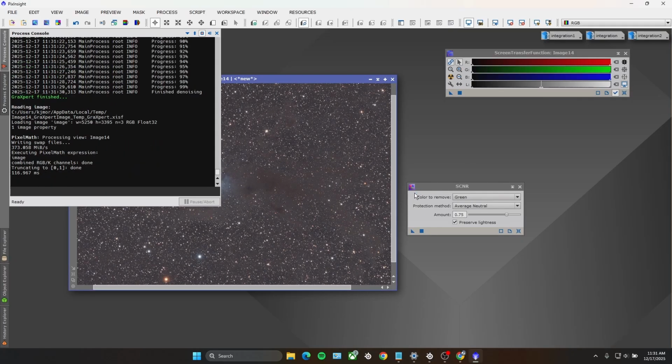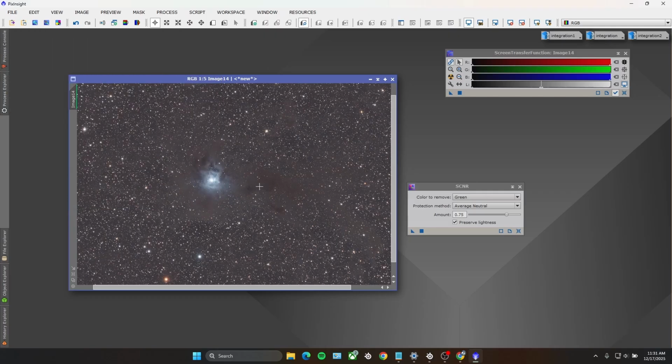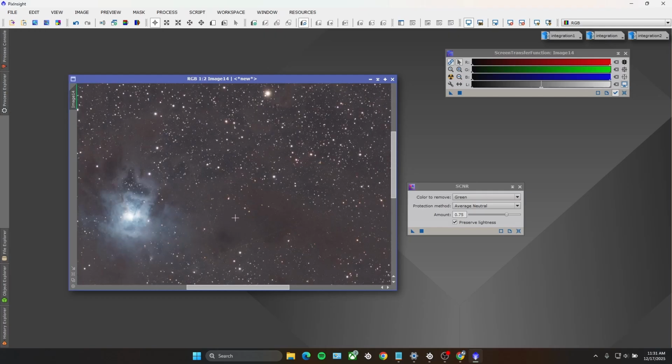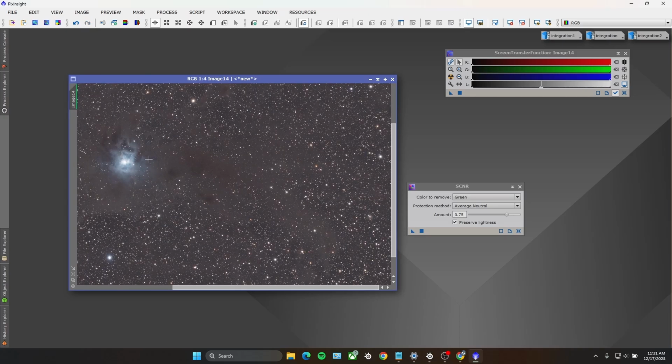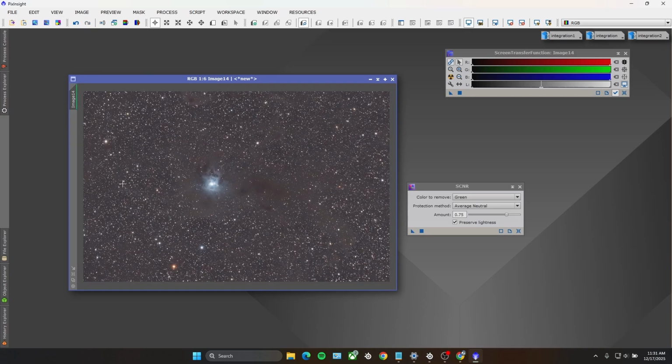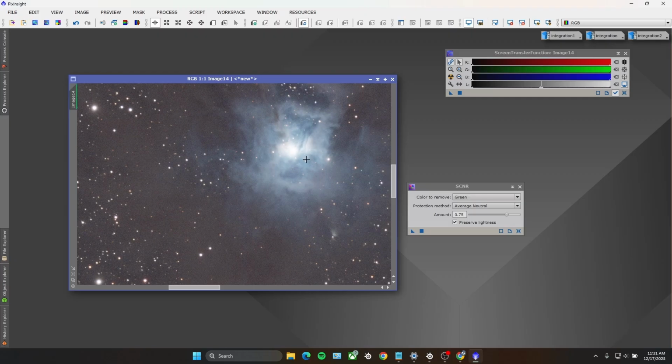Okay, it just finished. Sometimes that takes a few minutes, but as you can see, it did an amazing job with removing the noise. Here is a before and after. You could even bump up the strength a little more if you don't think it did enough, but I think that really cleaned up our image.